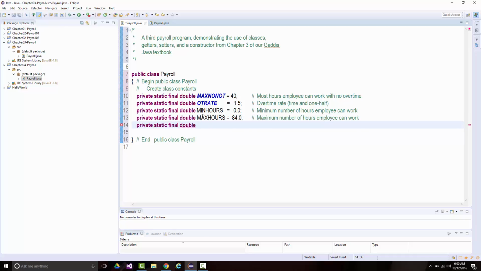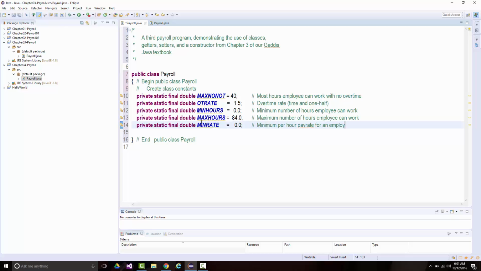So why didn't these change colors? Min hours equals 0.0. I'm not sure, but I think they will. All right, min rate. That will also be equal to 0.0. And we'll call that the minimum per hour pay rate for an employee.